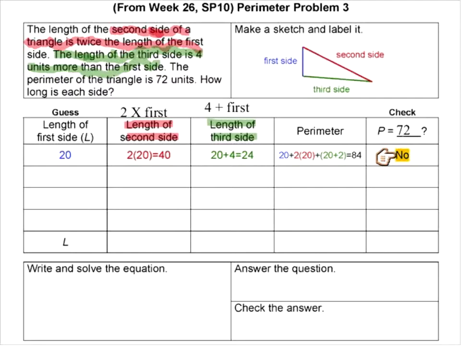Okay, so it turned out that it was not the correct measure for the first side. Do we need to get something higher or lower? Yeah, and I thought about 72 divided by 3 as a good starting guess. Or, once you divide and it turns out to be not a friendly number, pick a friendly number that's close to the result of dividing by 3. All right, everybody said to guess something lower. Connie, what would you like to guess for the length of the first side? 15? Okay. Mark, go ahead and fill in the second column. Pat, fill in the third column, which is finding the length of the third side. And then Shelley, if you can find the perimeter.